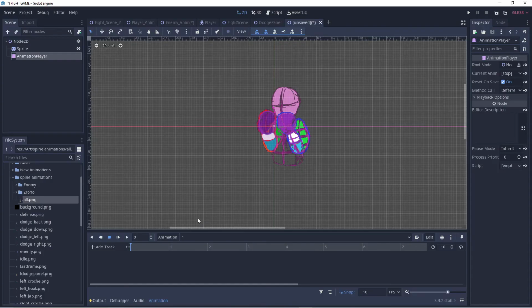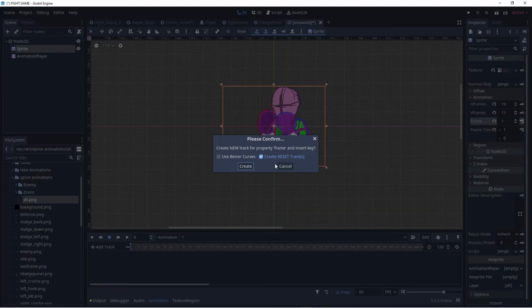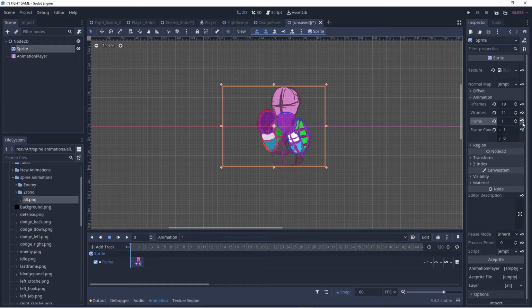We set a new animation. Let's call it 1. Okay, let's put 60 frames because I exported the animations in 60 frames, and then we do a mechanical kind of thing. Let's put the distance here. I think it's like 120. So now we are going frame by frame. We put this at the beginning, at frame 0, and we start to add frames. Then it will ask you to insert a frame key, and we say okay, and then we start.